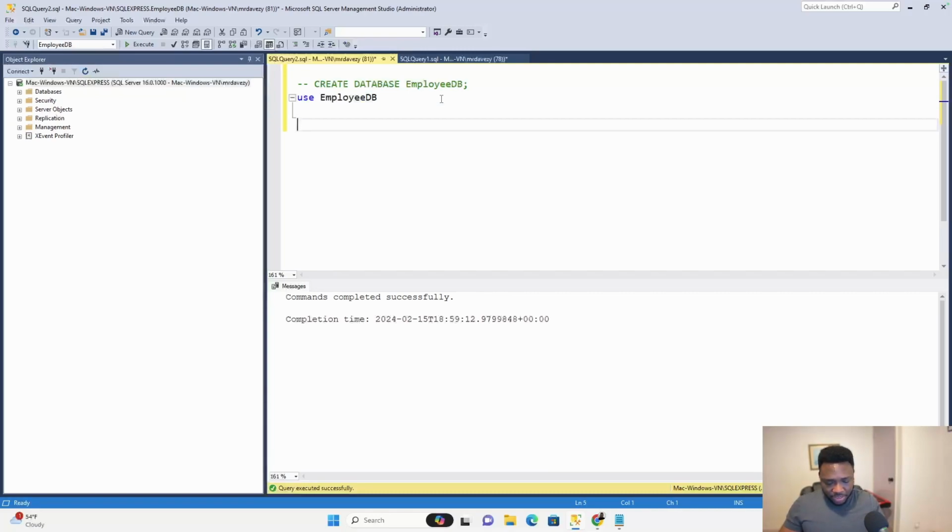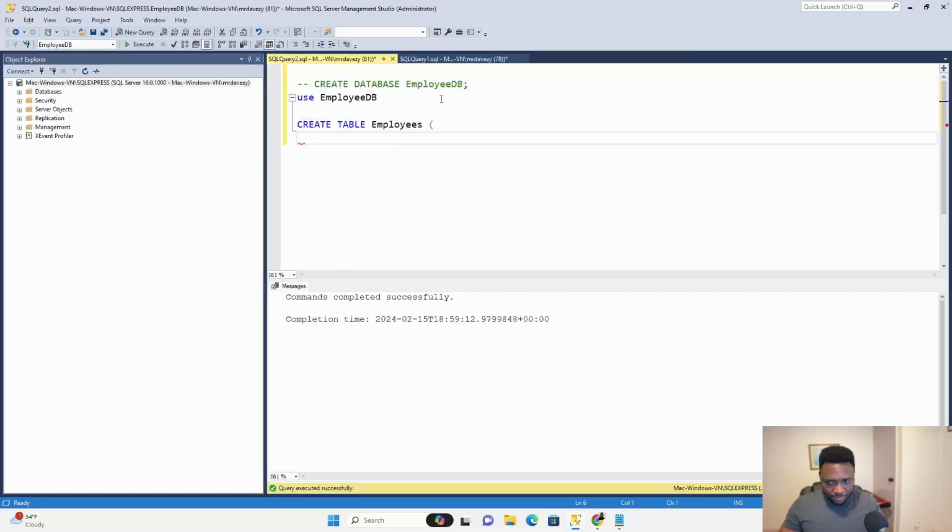So I'm going to be creating a table called employee. I had it in caps. Create table employee. Okay, let's say employees.